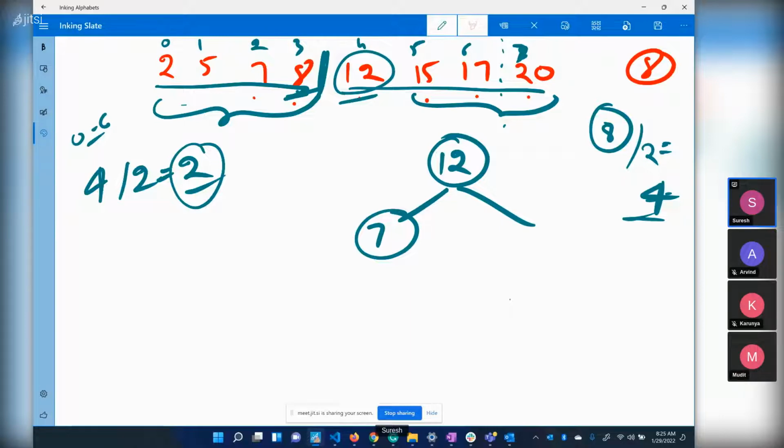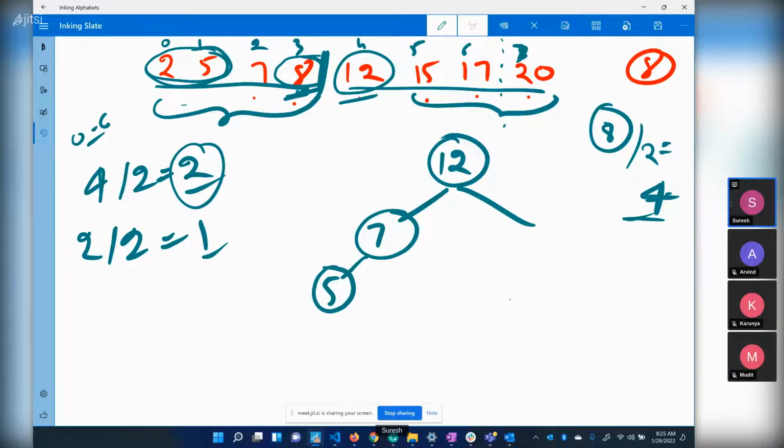You guys following so far? Yes. So now you got the 7, you put the 7 as a root. Now we go back recursively. We have two more sub arrays. This is one sub array with 2 elements. This is another sub array with 2 elements. So here again the same: we have 2 elements, 2 by 2 equal to 1, and take the 1, that means 5. Take the 5 as left here and put it here. Now if you recursively go, there are no elements on the right side. There is only one element on the left side. So 2 goes here. Okay, there are no elements for 5 on the right side.